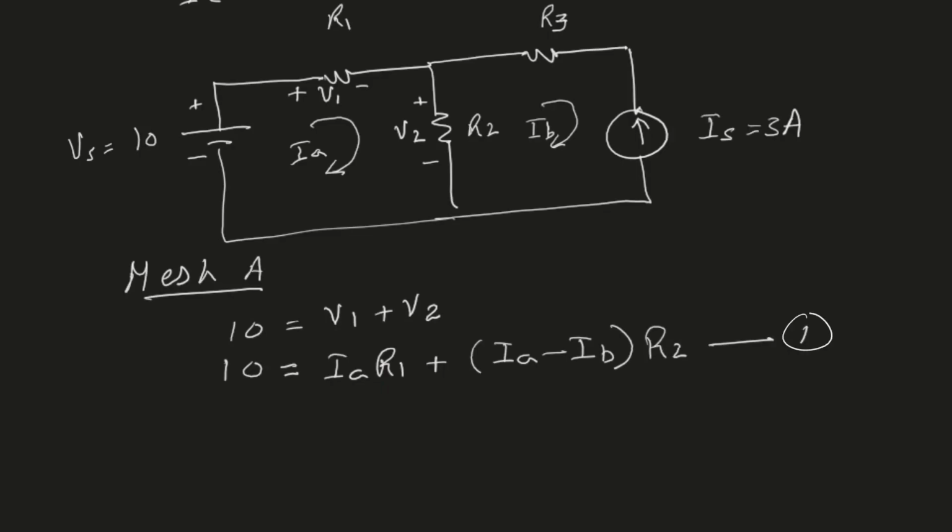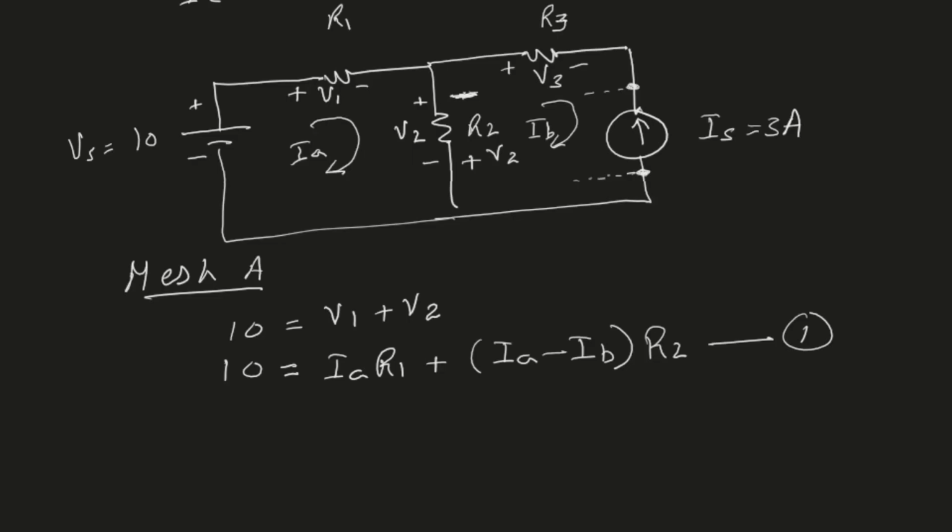This will give me the first equation. Now the problem arises when we try to get the second equation. To get the second equation, I need to find the voltages around this loop. I will assign this polarity now because this is my V2, based on the assumption that IB is larger than IA. So this would be V2 and this would be V3, but I don't know the voltage from this point to this point because this is a constant current source.